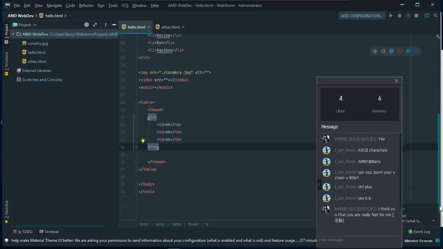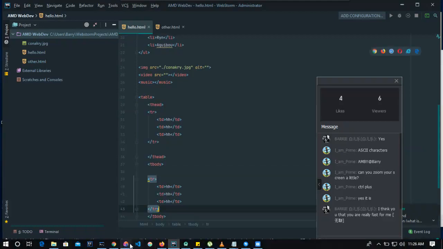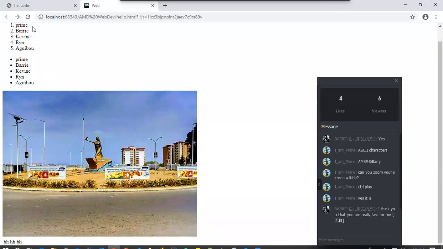If there is anything that you don't understand, just feel free to let me know, please. Now t body, just like this. Inside here I can have this t row and t data. That's all. Let's check it out.